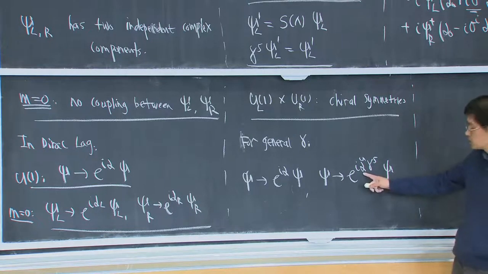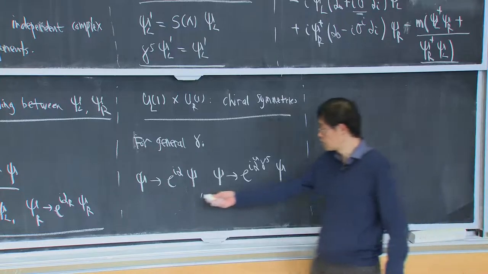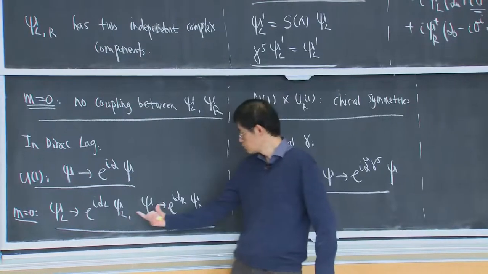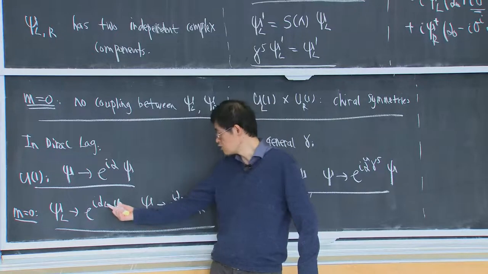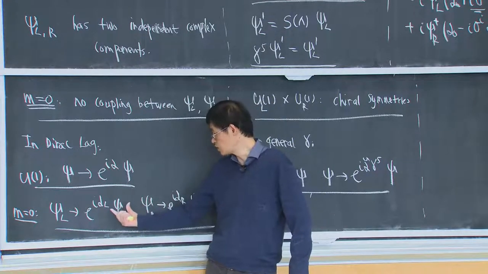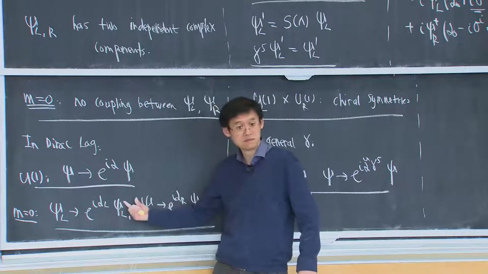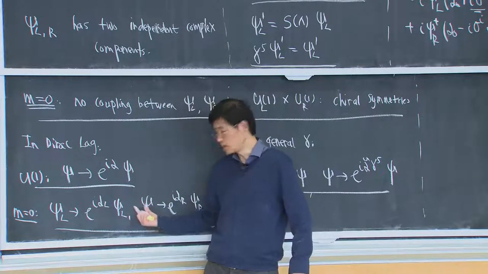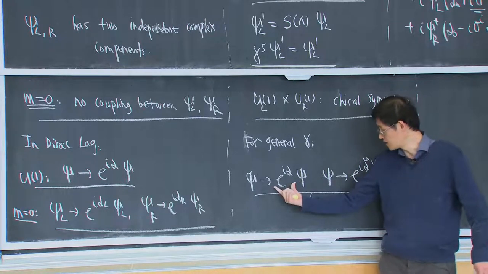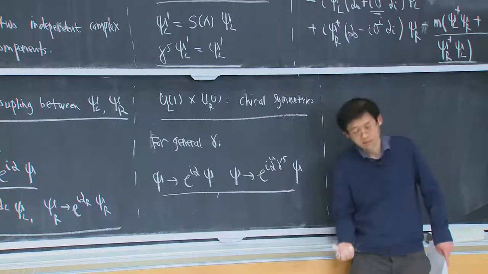Yeah, alpha tilde is just some other constant, then you multiply gamma phi. The way to understand that these two are related is to think about the transformation here. We can rewrite this alpha L and alpha R in terms of the following. Let's consider two transformations. In one transformation psi L and psi R transform the same, and the other transformation is that they transform oppositely, in the opposite phase. So in this way, psi L and psi R transform the same, but in the other they transform oppositely because they have opposite eigenvalues of gamma phi. And so this is equivalent to that.